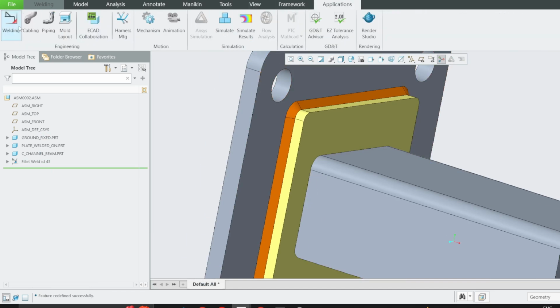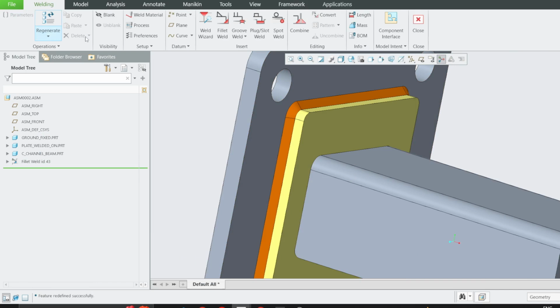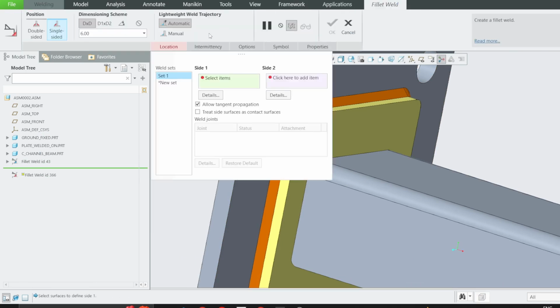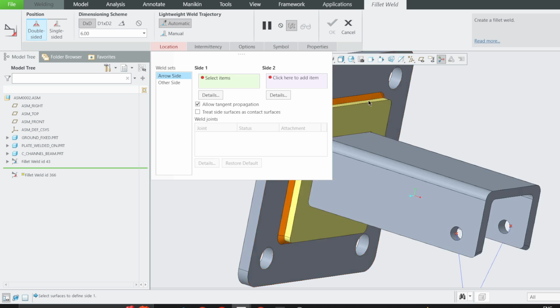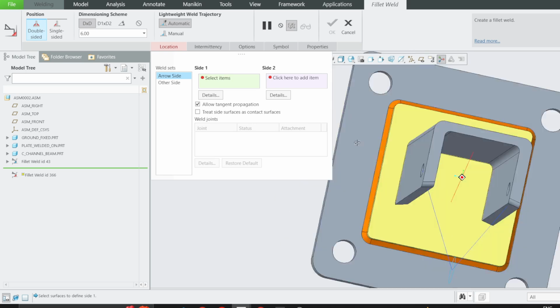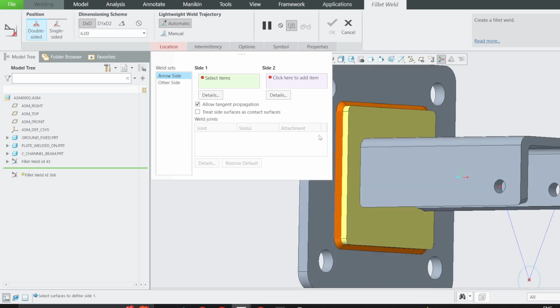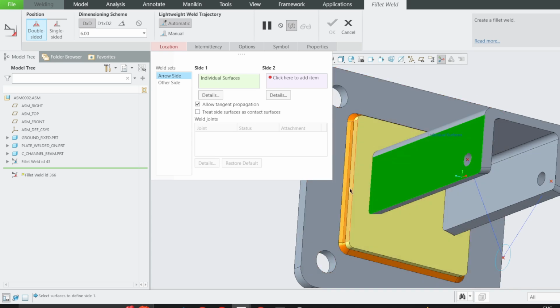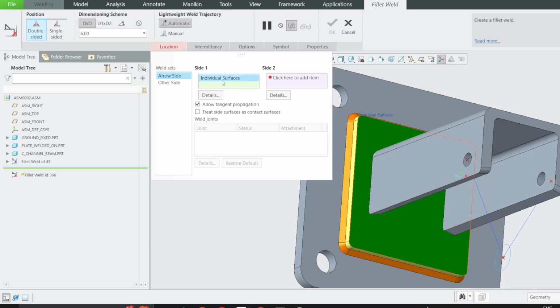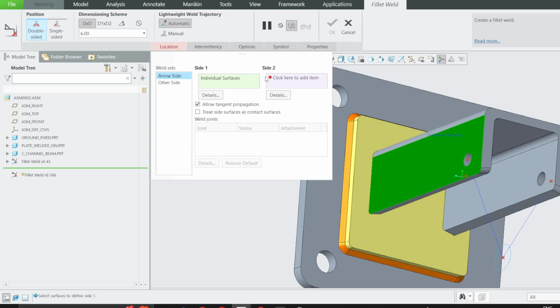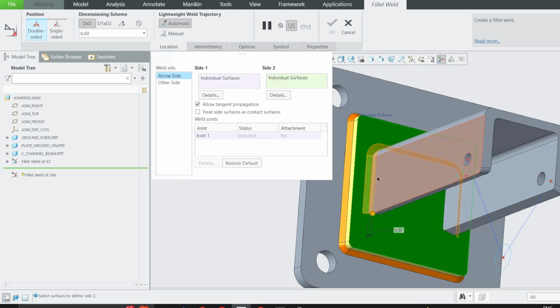Again, go to application, go to welding, go to fillet. I'm going to use double-sided because here it is a two-sided arrow side, this surface to this. Therefore, here select the surface, here select the surface, and get weld on this side here. 4, let's use a 4.